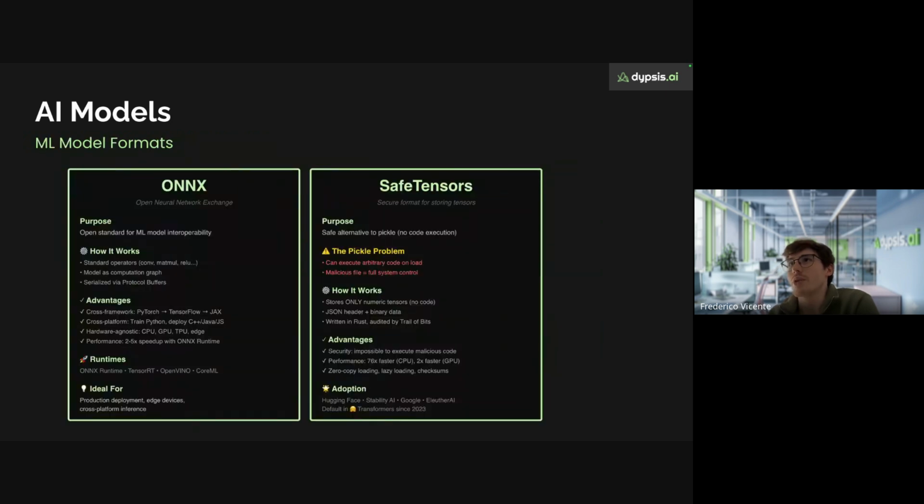Also, something that I wanted to mention is the different formats that these models normally come in. Some years ago, it was common that different ML frameworks and AI frameworks would export the models in different ways, and this would be a little bit of a mess, because there wasn't a standard of model exchange.